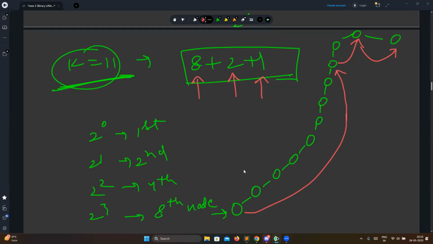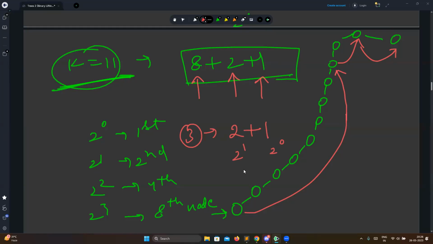Yeah, we'll do that. Don't worry. We'll do a dry run of the third. If my answer is the third parent, then how will I find it? If you want to find the third parent, break it into powers of 2, which is 2 plus 1. So this is 2 power 1 and this is 2 power 0. The 2 power 1th parent will be stored for every node. The 2 power 0th parent will also be stored for every node.